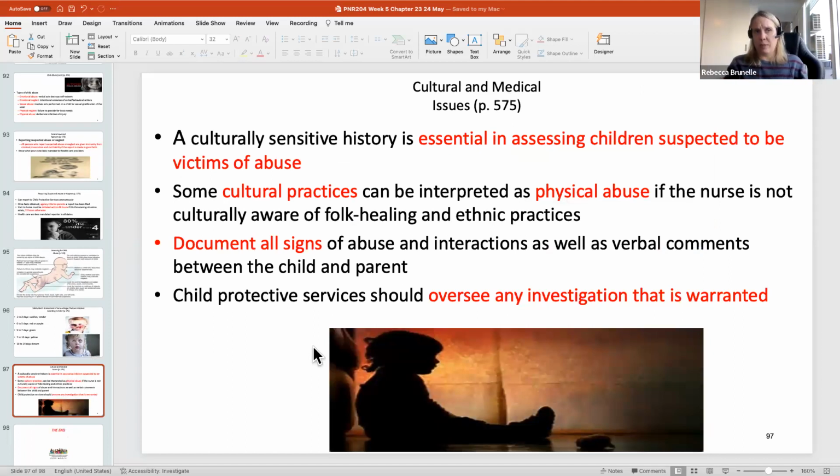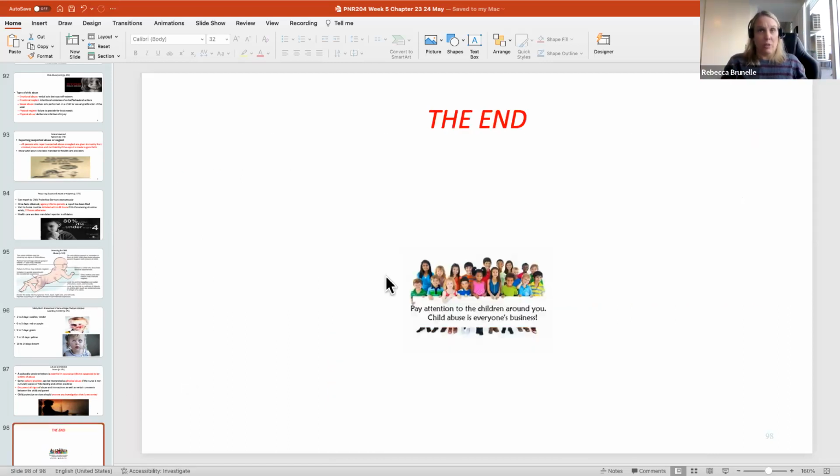So even though we always have to be cognizant of child abuse, we also have to be culturally sensitive and make sure that we're not just assuming child abuse because we don't understand. There's something I know called cupping, where they put cups on the back to try to dry out toxins. So, being aware that it could be child abuse, but also being culturally sensitive. So that is the end of the musculoskeletal. Do you guys have any questions?